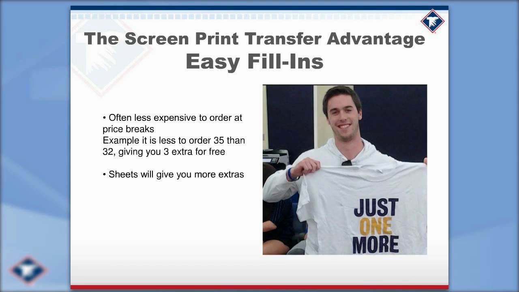This is another great point. This is something that people don't oftentimes consider. One of the advantages to screen printed transfers is easy fill-ins. Oftentimes it's expensive to order between the price breaks. That's why we have the price breaks we do here at Transfer Express. For example, you need 32 shirts for a family reunion. Okay, 32 shirts. The price break we have is at 35. Now your first reaction might be, well, I don't need 35, I need 32.